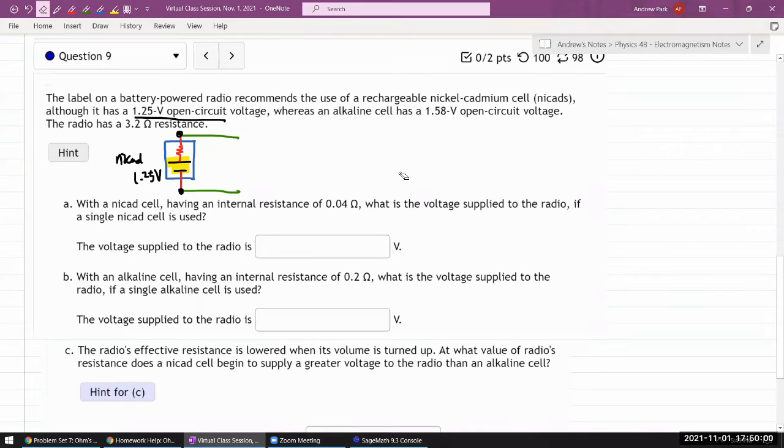Let's draw a side-by-side diagram for comparison for an alkaline cell. So for an alkaline cell, it's going to be modeled the same way with some internal resistance that may vary. And with the alkaline, it's saying that it has an open circuit voltage of 1.58 volts. And when we are using this in a circuit, the voltage that we have access to is only after the internal resistance. So as you connect more things to it, as you draw a current, the voltage supplied at the terminals will decrease.